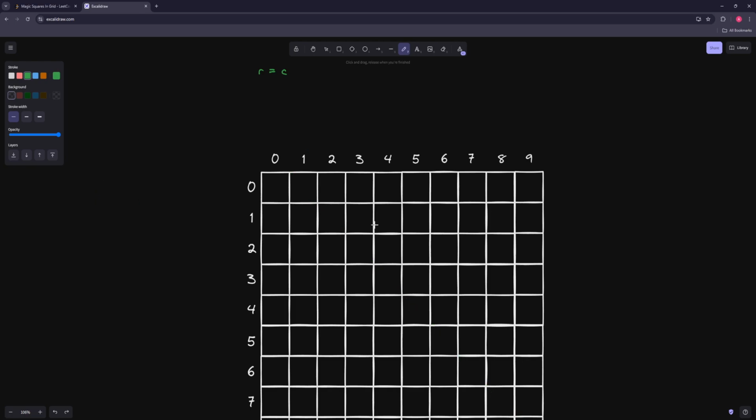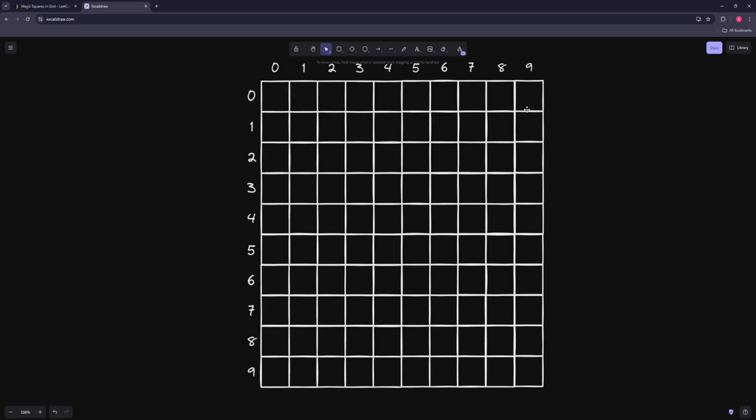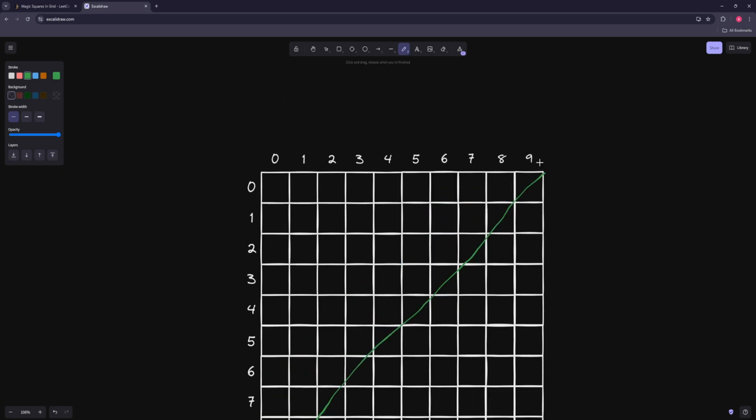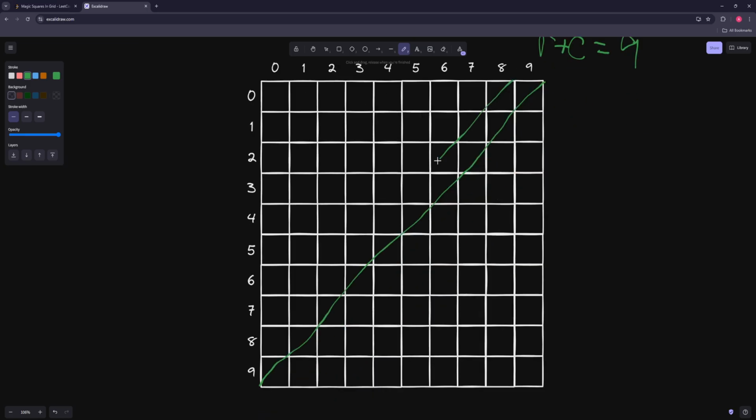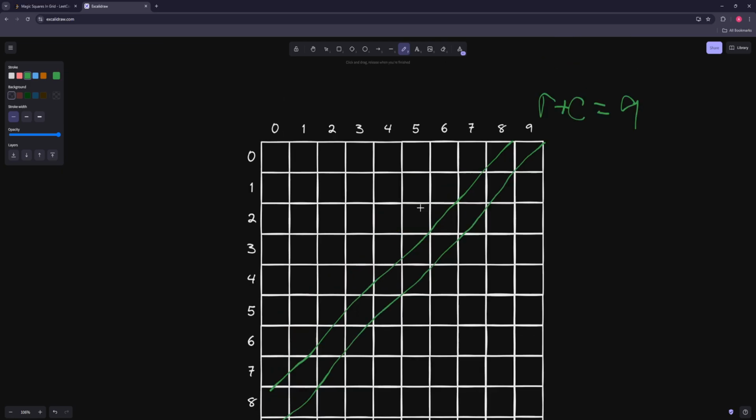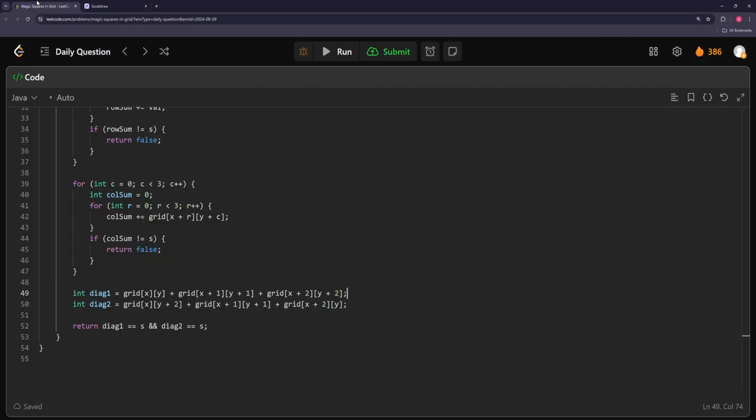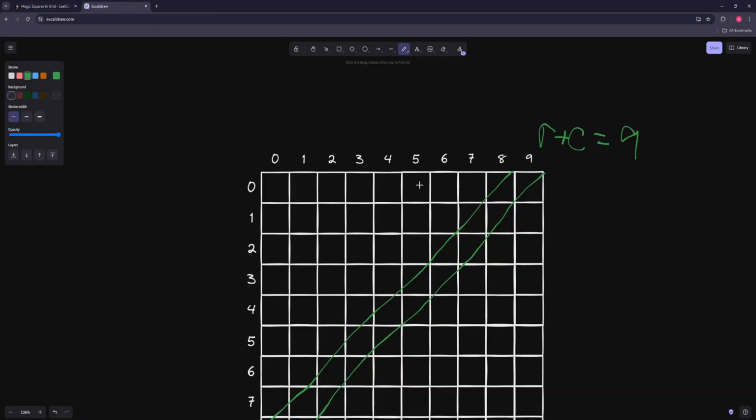And then the right diagonal is pretty similar, except on the main diagonal, the row and the column are going to add up to some number, and it will always be that number. So row plus column will always add up to some number. In this case, it's 9. So we have 9, 0, 8, 1, 7, 2, 6, 3. Same thing for this diagonal here, I think I misdrew it. It's 8, so this will be 8 all the time, and so on. So that's how you check what diagonal you're in. Am I in the main diagonal? It's not super relevant for a 3x3, but it's good to know for bigger stuff.